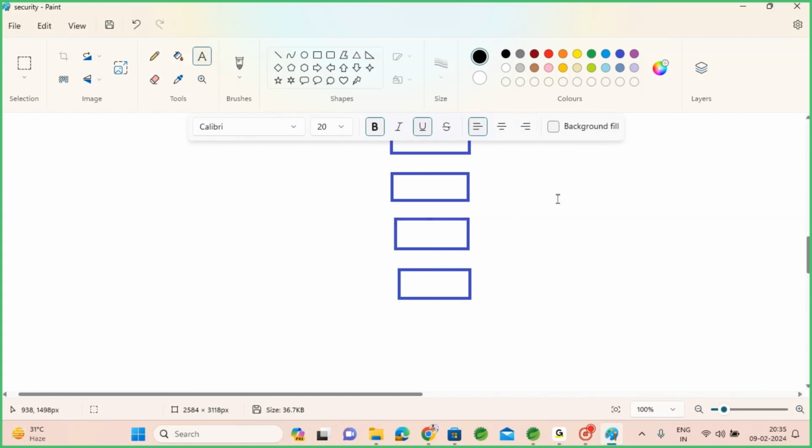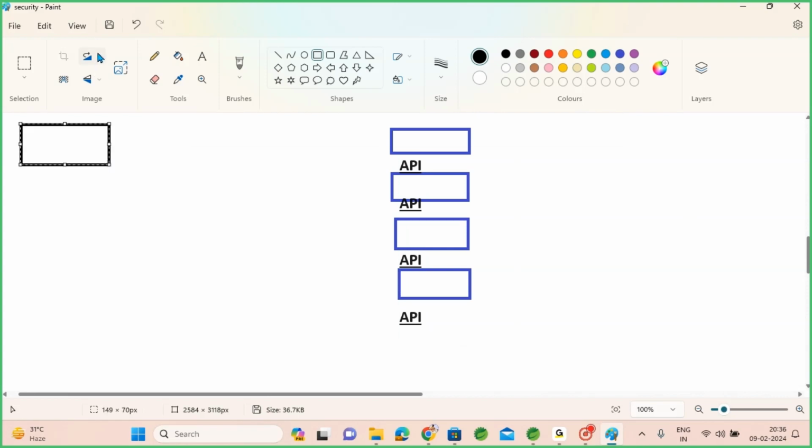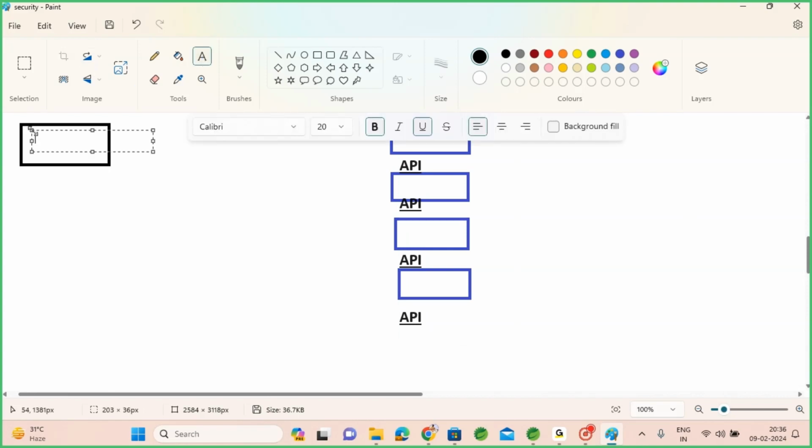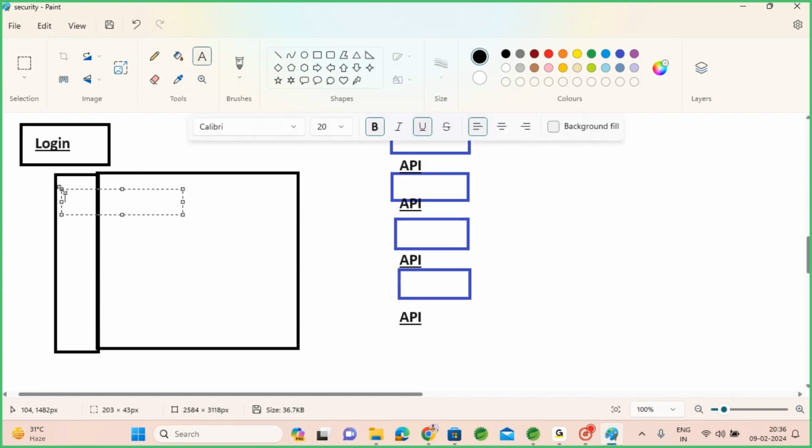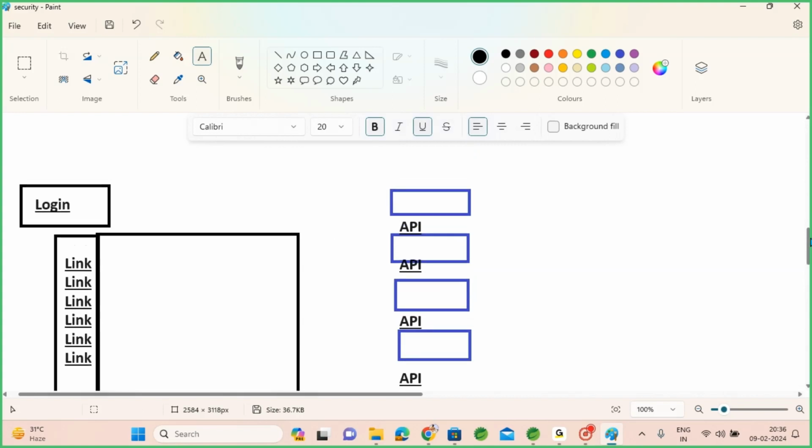After the login screen, if you are authorized, you will get many screens. For every link from your menu, you may get many screens for every menu item. When I click link one I get one kind of data, link two another data. So for every link you may get a different set of data, and for every link you may have a different kind of API class here.